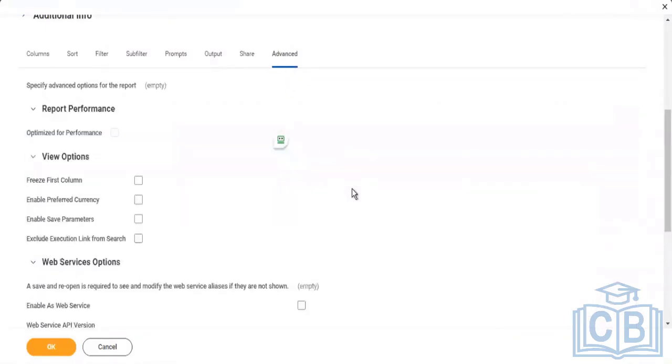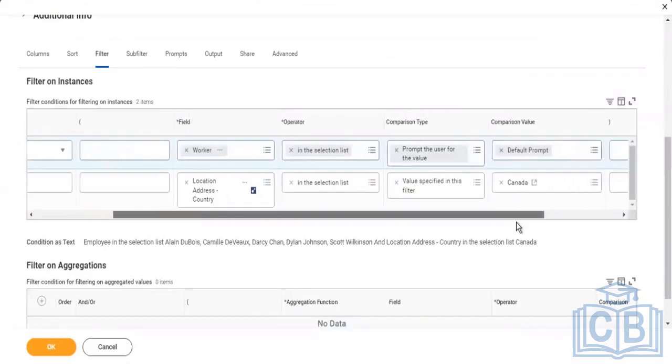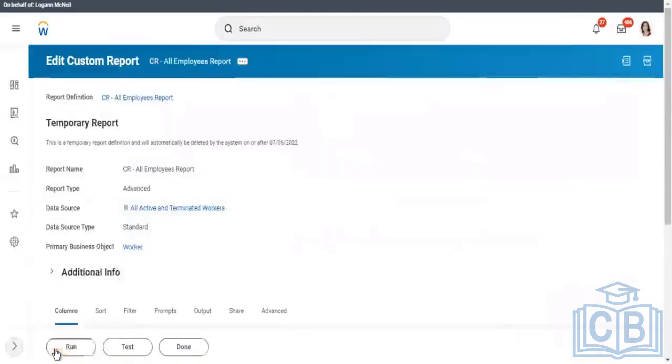When your advanced report is not web service enabled, just a filter will work. Just giving that as a filter will work, and there's no need to go to prompt. When your report is not a web service enabled report, click on OK. Your report should prompt you when you're running the report.